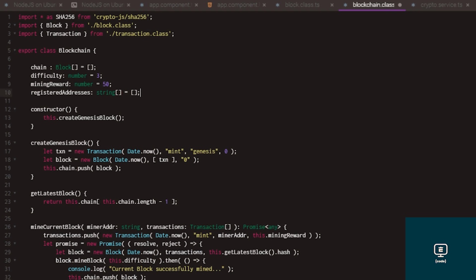Then, in the class's constructor, let's add a line that sets the registered address property with the user's wallet addresses.